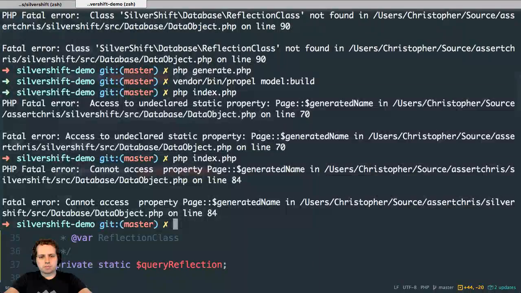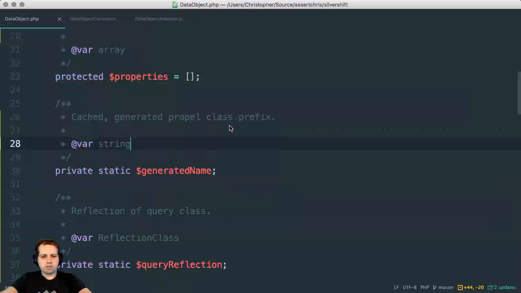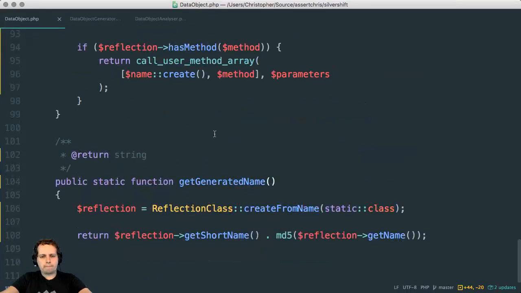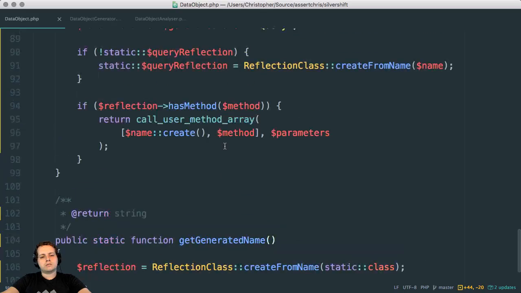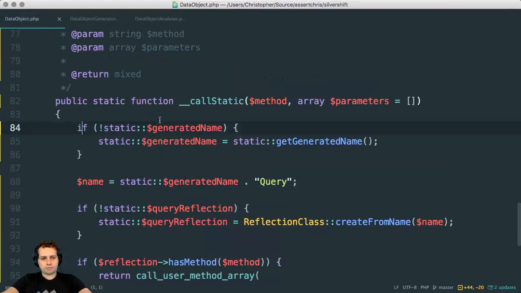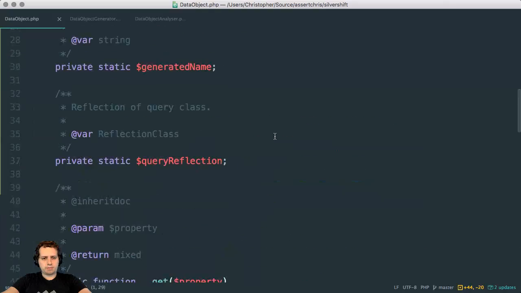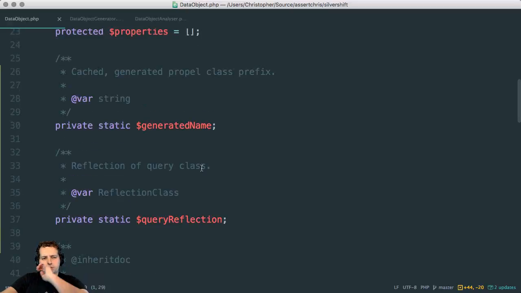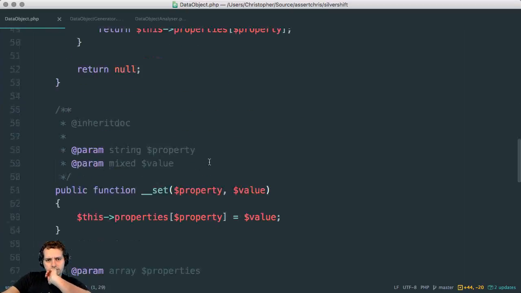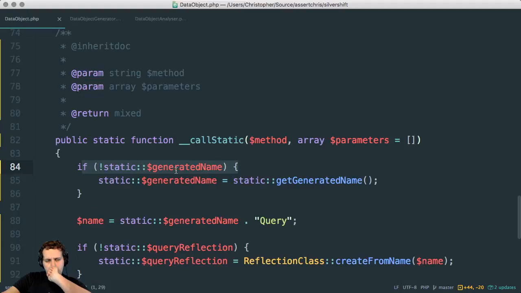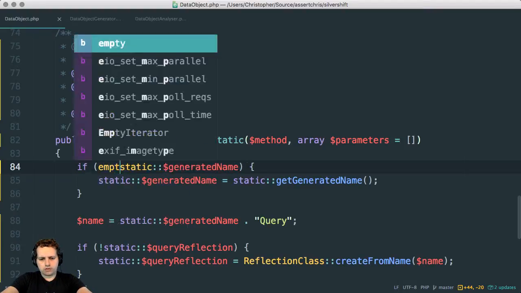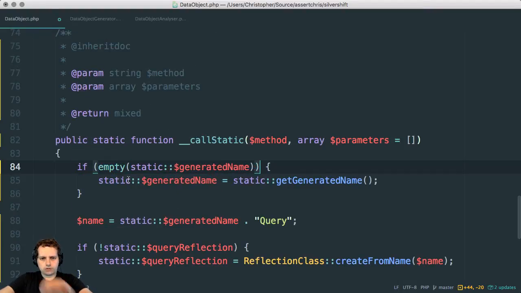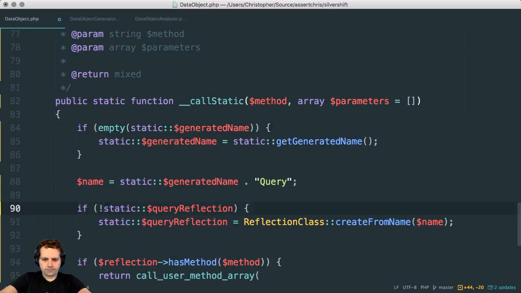Can't access property page generated name. On what line? Data object 84. This static generated name. Private static generated name. If empty, if empty.